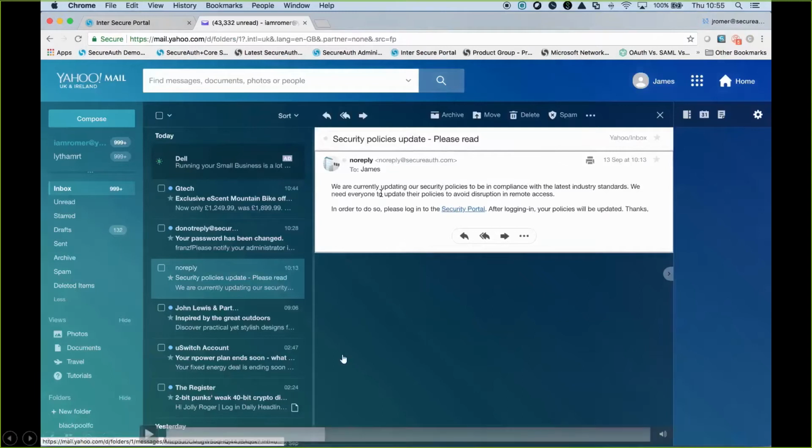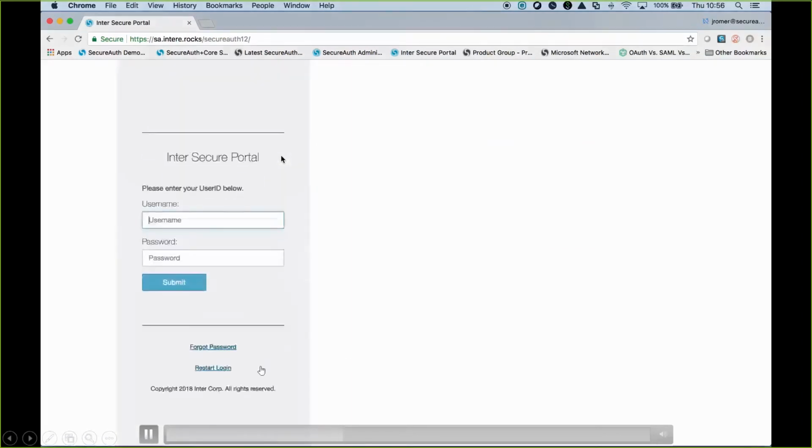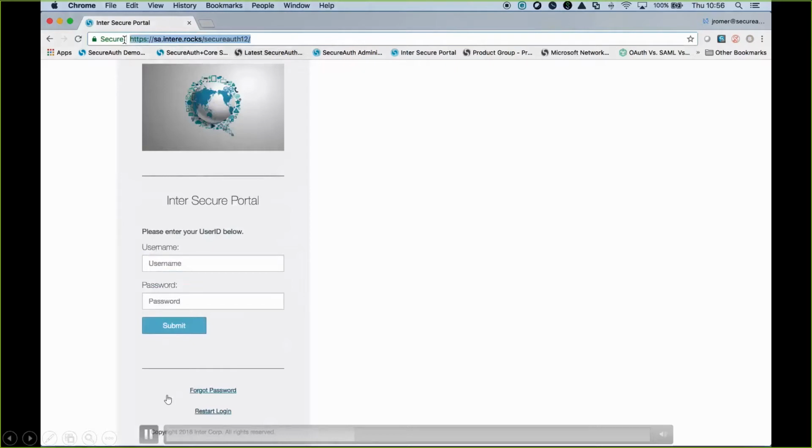So this user has now received in his Yahoo inbox an email that looks like it's come from the company security team. It says there are some security policy compliance issues. Please click this link to go directly to the security portal to address that. As you're probably all very familiar with, nearly every phishing campaign is kicked off by an email that basically says, click this link here, rather than go externally to the appropriate web portal or other location. So it's always driven by a click this link. Users who actually do that and follow the step are unknowingly taken to what is actually a mock-up or a fake URL.